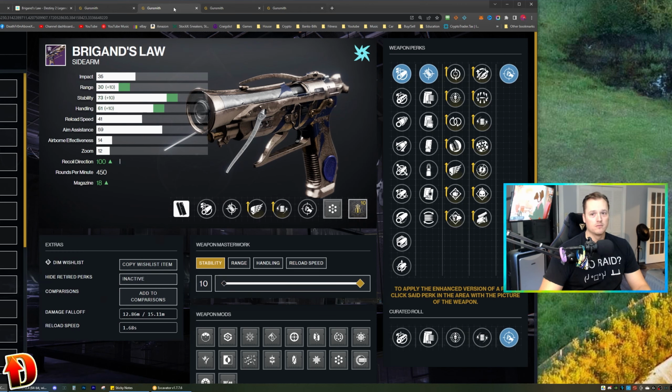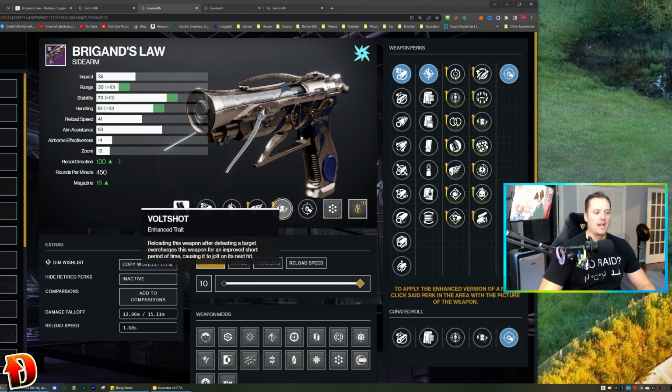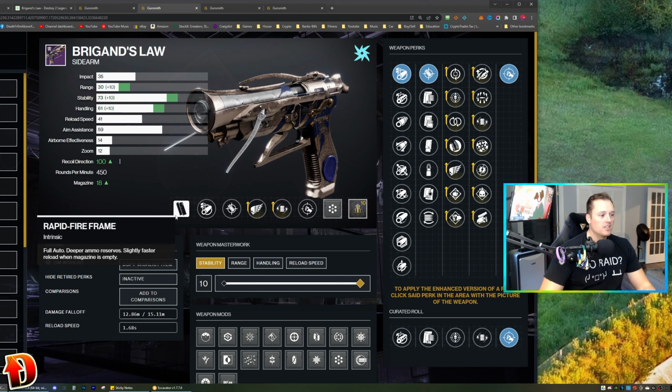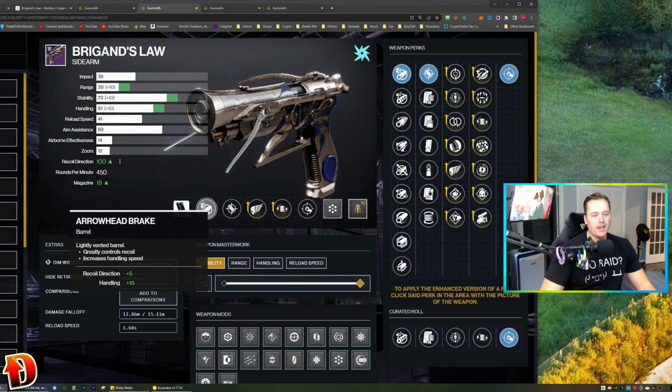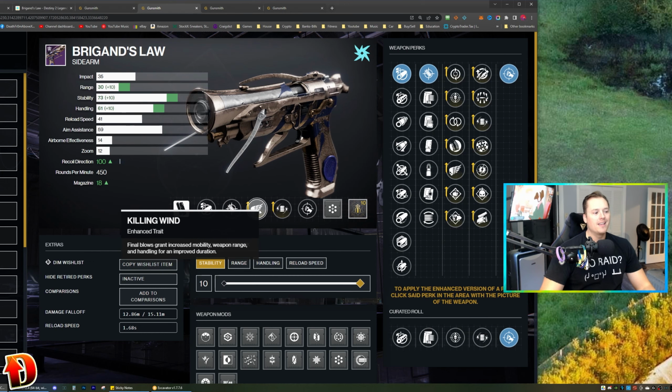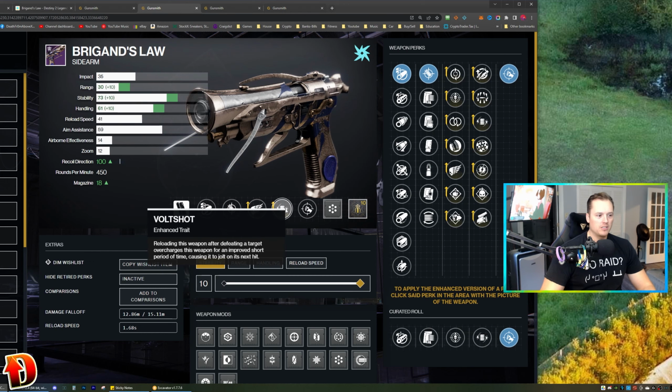So, this is my favorite God Roll so far of Season of Plunder, Brigand's Law Sidearm with Voltshot. I love Voltshot. I've not gotten an enhanced Voltshot, but the regular Voltshot is delicious. So it's a rapid-fire frame. I went with Arrowhead Break for the vertical recoil control, Accurized Rounds for some more range, Killing Wind for the range from kills, Voltshot because it's amazing.